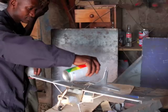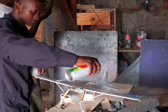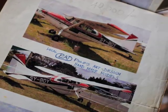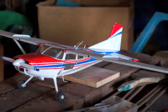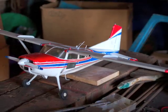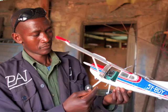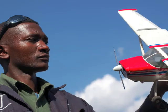Philip is different in other ways too, mostly because he's an anomaly in the way innovation happens and ingenuity is shown in Africa. It's usually in the mundane things, the simple items that make life work or that create small businesses, that the lion's share of the creativity happens, not in hobbyist work like this.